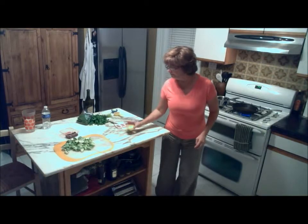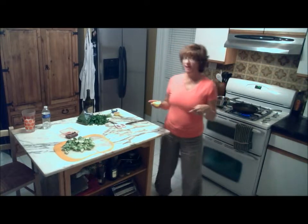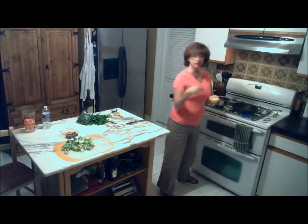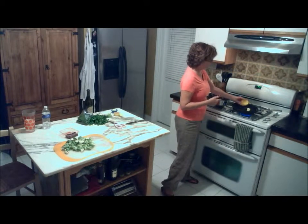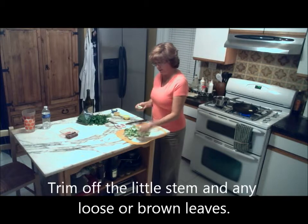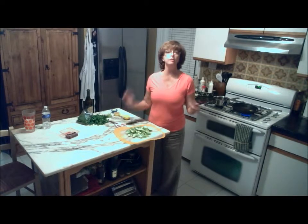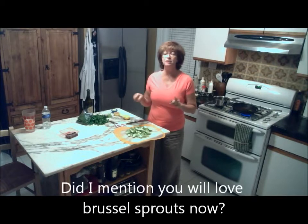Now I'm going to make the brussels sprouts. Probably the last time you had a brussels sprout was when your mom made you eat them as a kid and you hated them ever since. But I have to tell you, there's a better way! First thing: a tablespoon of butter and a tablespoon of olive oil in a pan - let that melt down and heat up. I've trimmed the brussels sprouts and quartered the bigger ones. The smaller the better, but just quarter them up and we're going to pan roast them - and you will love them!